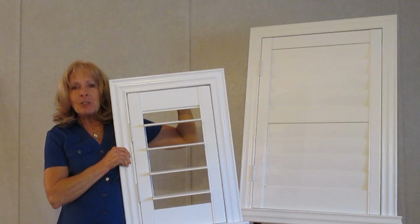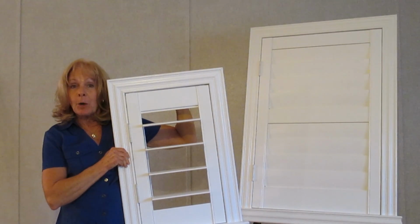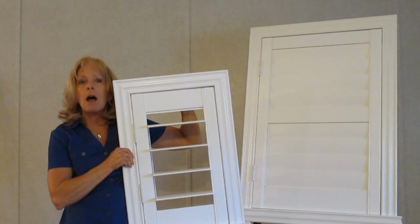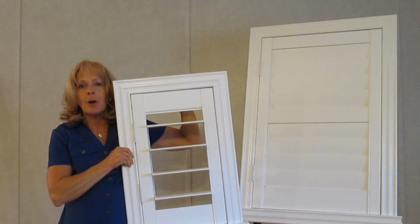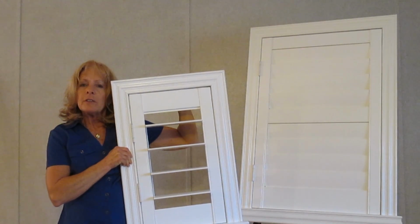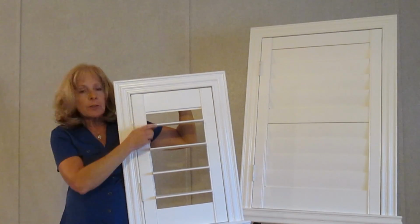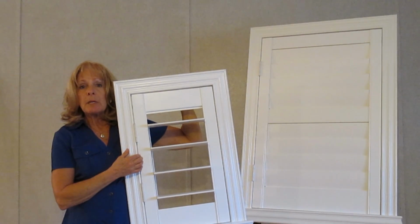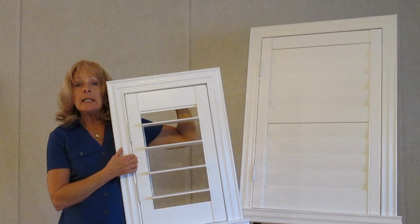It's a misconception that that bar is there to open and close the louvers, because every shutter manufacturer will tell you do not use that tilt bar to open and close your louvers. It's on there loose for a reason. The whole reason that tilt bar is on there is to make sure that the louvers all open and close at the same time. This particular system is a hidden tilt.